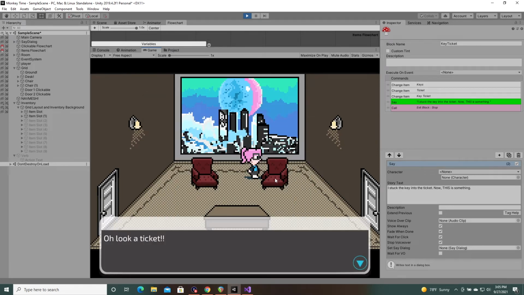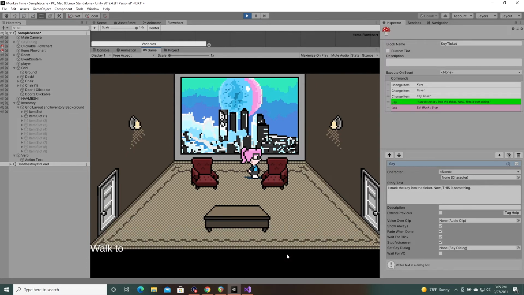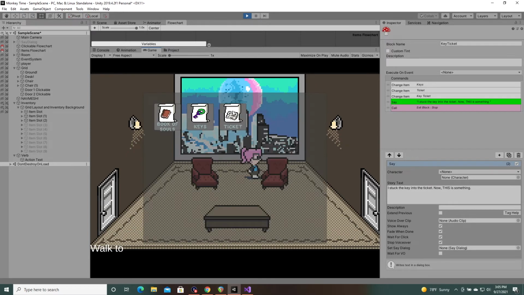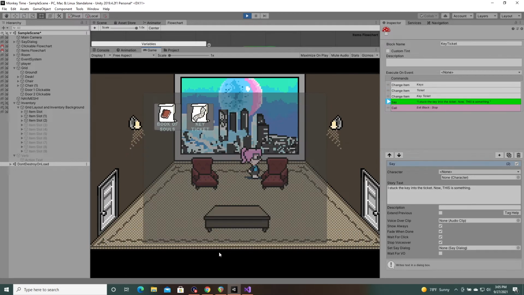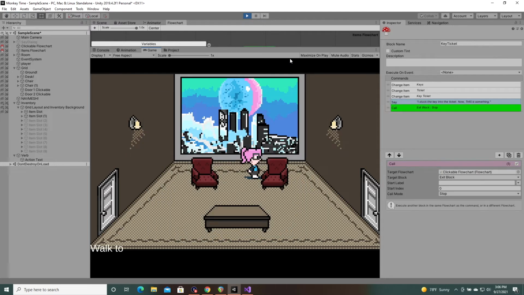But if I click now, wowzers, there's a ticket. And now if I click on the ticket, use ticket with ticket, nah. Use ticket with keys, heck yeah. I stuck the key into the ticket. Now this is something. And if we look back at our inventory, there's no key, there's no ticket, but there is a key ticket.